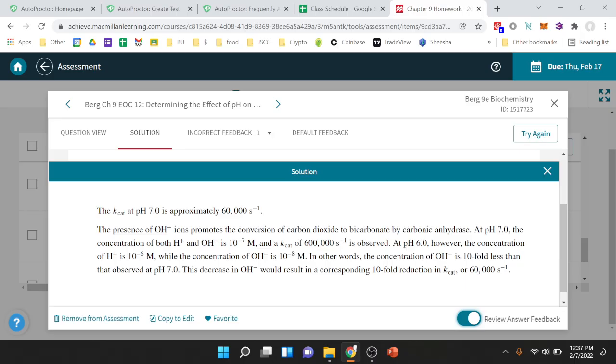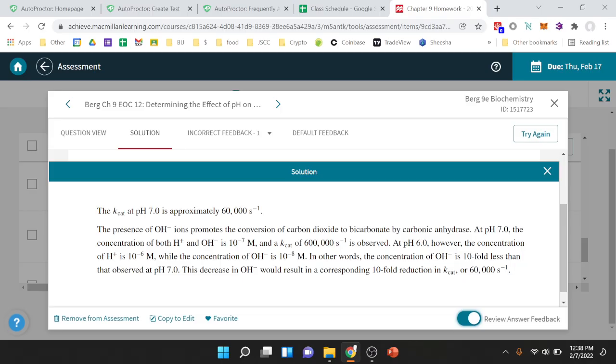So the two things you need to understand here are that for acid and base, each pH unit is a factor of 10, right? And then you need to understand which direction this will cause it to go. For example, if we went up in pH to pH 8, we would actually increase the speed by a factor of 10. That making sense so far?